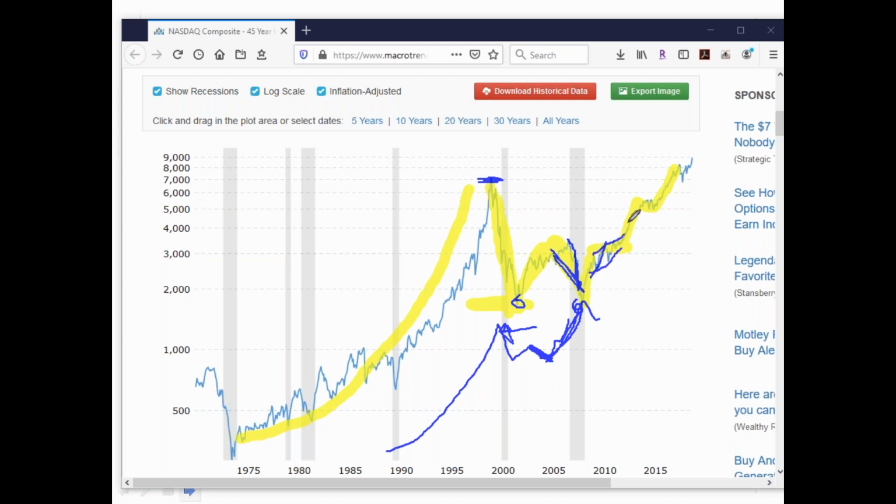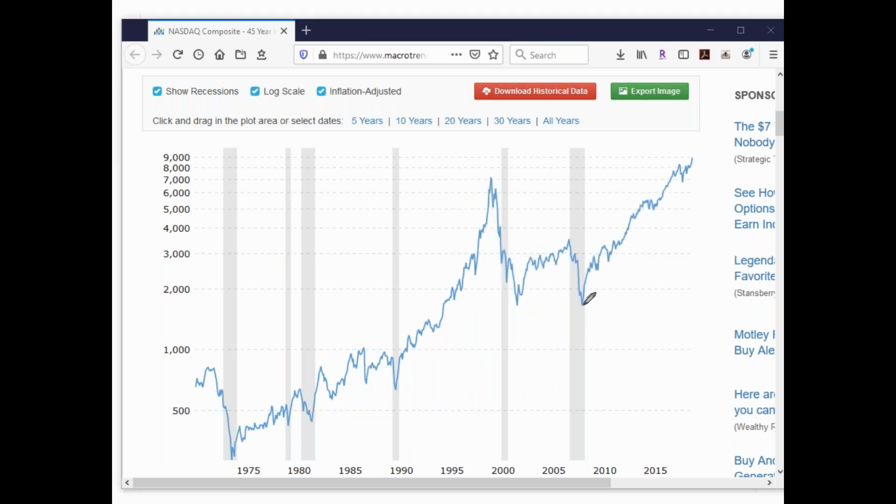This went into a tilted phoenix here. So we had the two-wave pullback and then the phoenix portion, which basically is a tilted inverse head and shoulders, where this is your shoulder, this is your head, and this is your other shoulder. So it's part of that tilted phoenix. That's also part of that tilted head and shoulders, which is basically taking your head and shoulders and just turning it to the upside. So that's what we've got going on here. Then it came up, did your measured move, then had a smaller, shorter pause, and another move up.